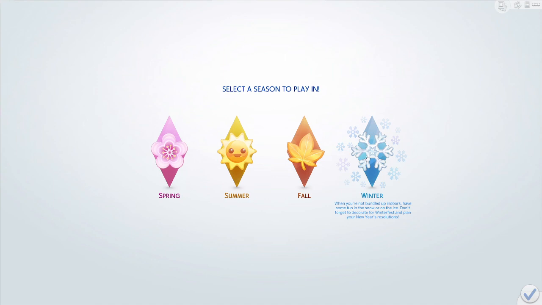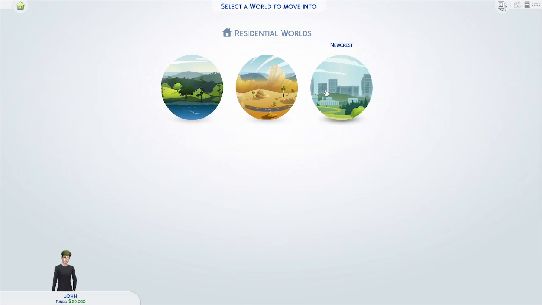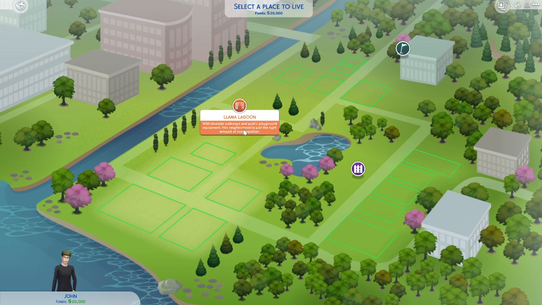How about winter, because I like winter, because I get to stay inside more often. Cool. So it's not like in The Sims 3 where I only have one place to live. I can actually live in multiple places. I like cities. Let's choose a city. Aw, man, do I have to build a home? Why can't I just buy one that's already made?